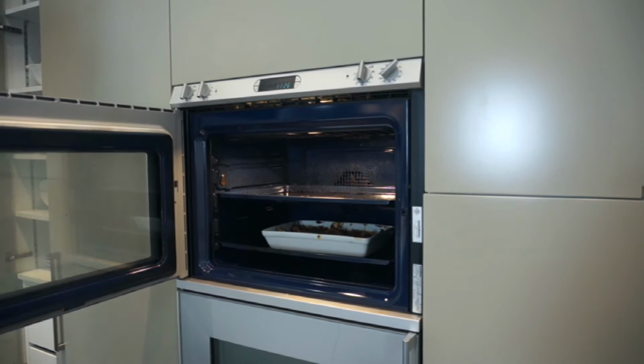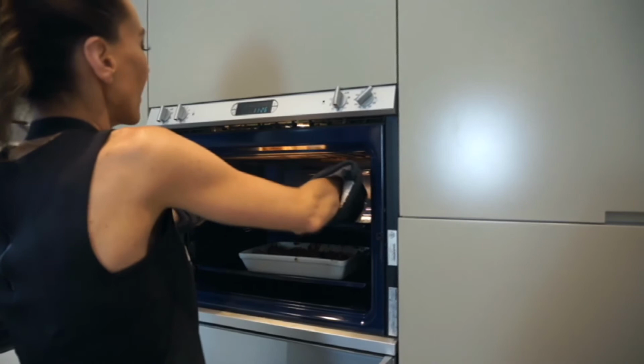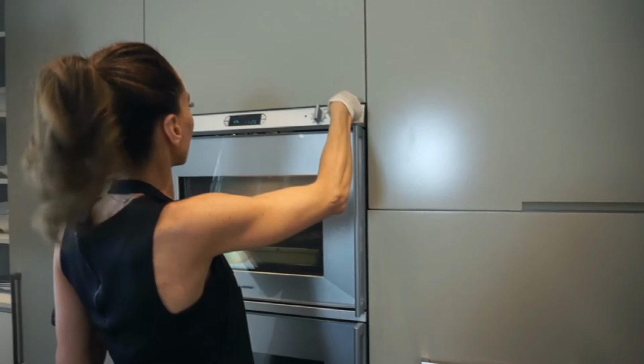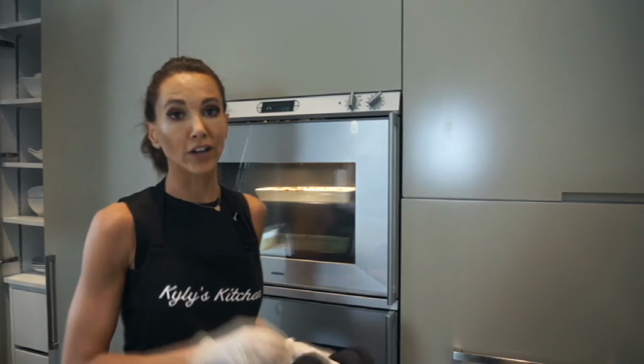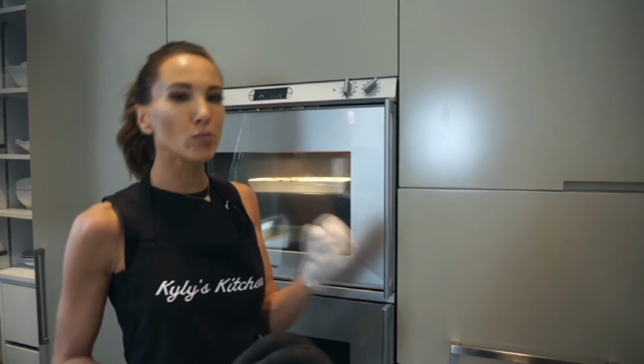Smoky barbecue chicken wings coming up. Just check that temperature is still 185, looking good, 190. So anywhere between 180 to 200 degrees. And we're just going to put them in for our third lot of 25 minutes. And then we'll see what they look like. Make sure that moisture and that sauce is still marinating those chicken wings just perfectly.